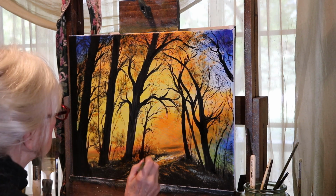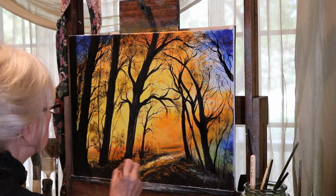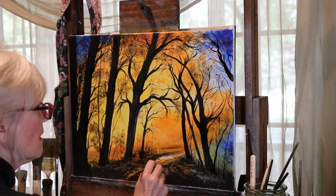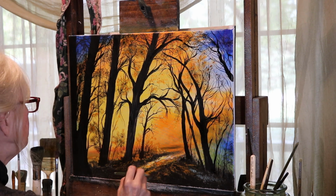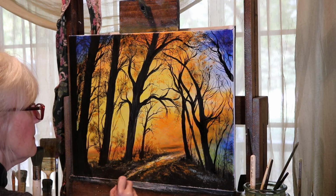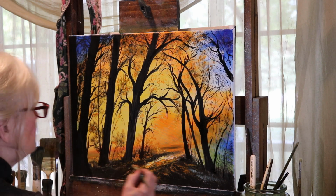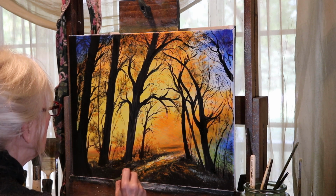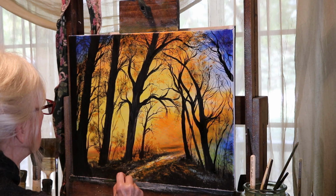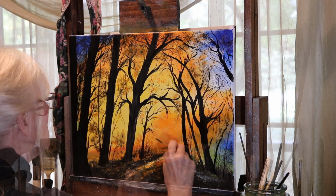But the leaves, you know, have fallen. It's fall, so I'm going to have a lot of leaves on the ground there. Just dotting in. And I've added a little bit of cad yellow in there with a touch of burnt sienna in that path.